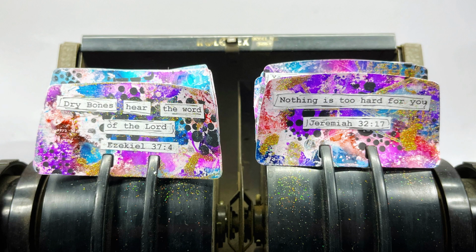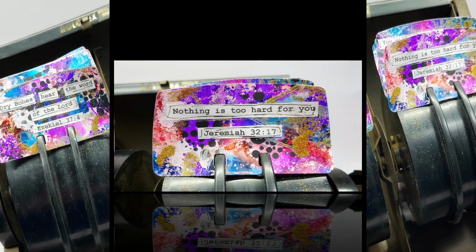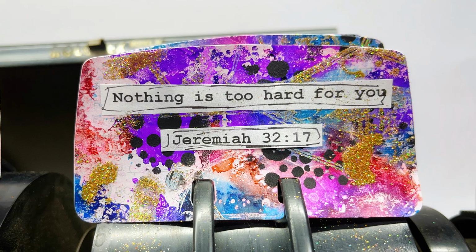And that is how I used my large format plate to make a ton of small Rolodex cards. You can see here's my little Rolodex. I absolutely love it. I also added some glitter because everything's better with glitter.